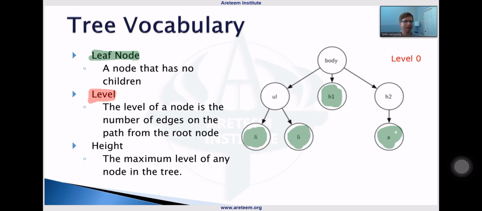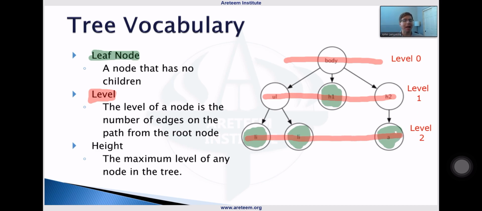Then we would have level 1, and so on and so forth. That would be level 1, all of those nodes in that list there. And then at the bottom, we have level 2 in this case. So any of those across, this is level 0, this is level 1, this is level 2.